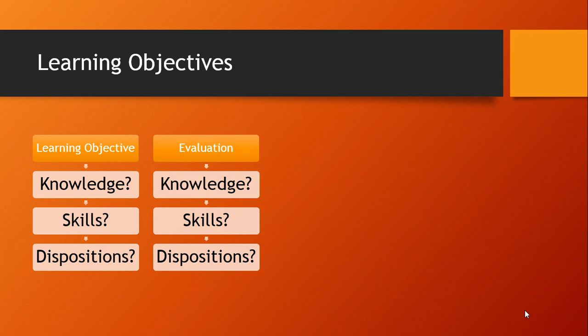So as you see, when you're writing your learning objectives, are you focusing on knowledge, on verifying that students learn something? If your learning objective has to do with knowledge, is your evaluation testing knowledge? Or if you said you wanted them to develop skills, like operating a machine, is the evaluation actually testing them while they are operating the machines? And if your objective was about dispositions or attitudes, is your objective really evaluating the development of attitudes?